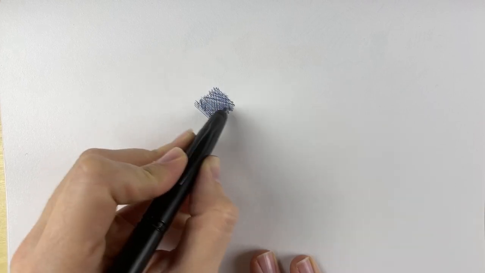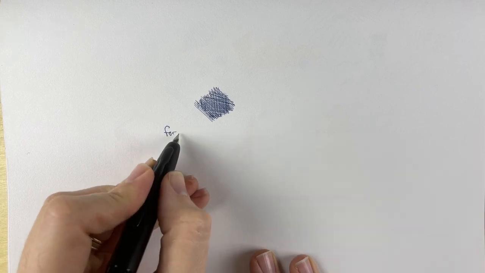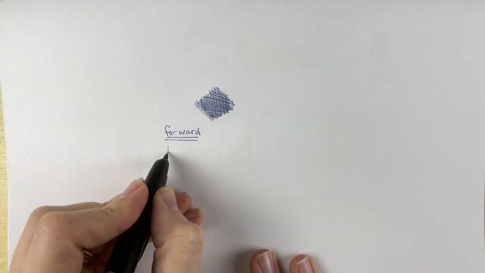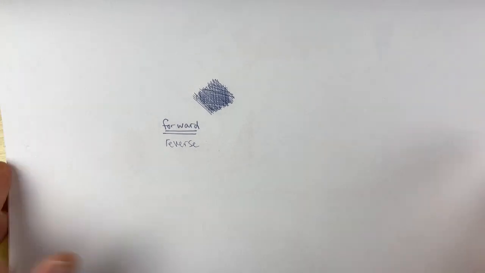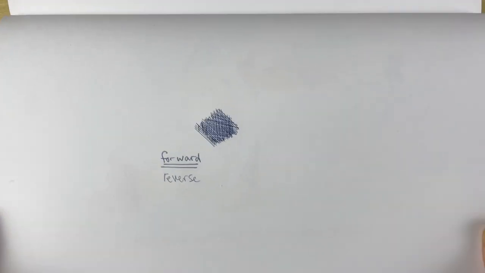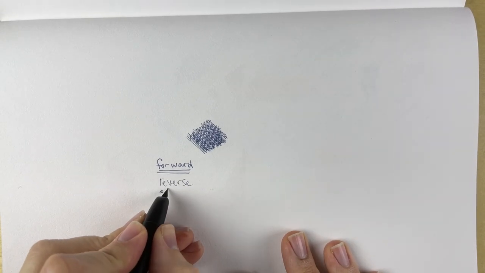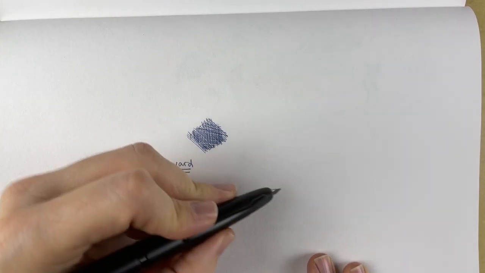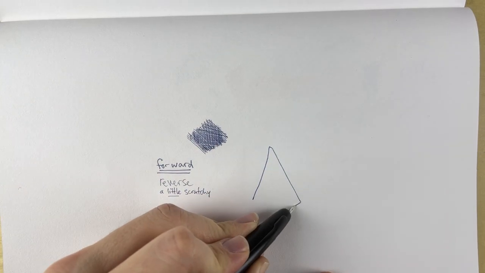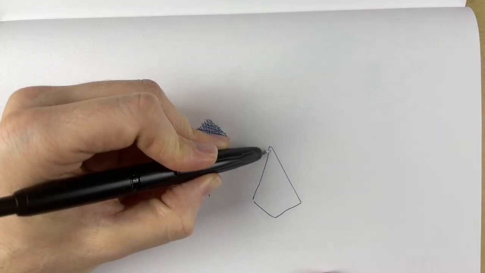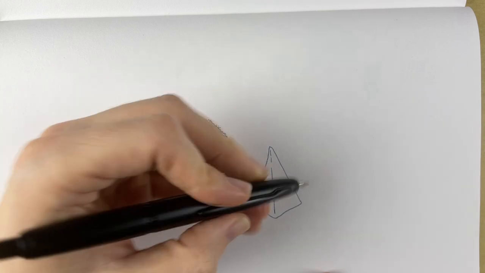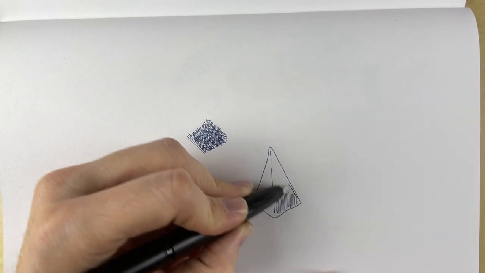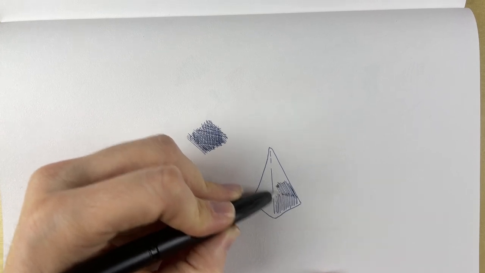I got no notes on how smooth this thing is. That's really nice. Let's do a little bit of forward and with a little more pressure, I can get some darker lines. Good. And then let's try a little bit of reverse. There's definitely, put it up to the front so you could see, there's definitely a difference between forward and reverse. Reverse is a little scratchy, not unusable, but there you go. Some shapes. Oops. This is the pen that I was most thinking that I would enjoy. And so I'm really a little disappointed that this clip thing is going to get in the way of some of that enjoyment. Again, maybe I'll get used to it. I feel like I already am getting used to it. So I'll give a full report later on towards the end of the video.